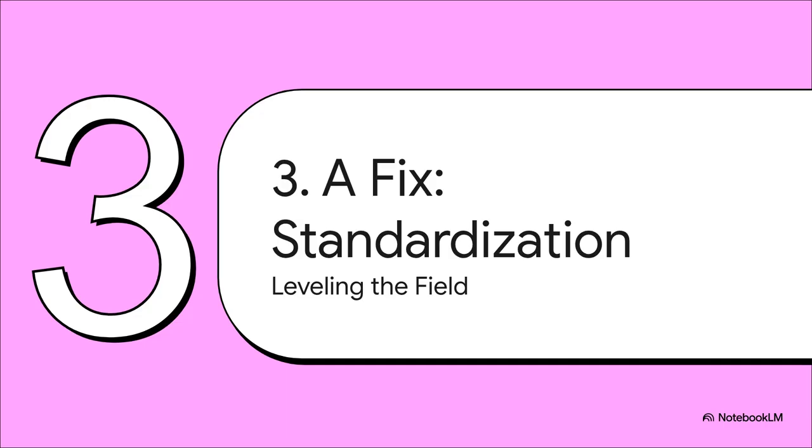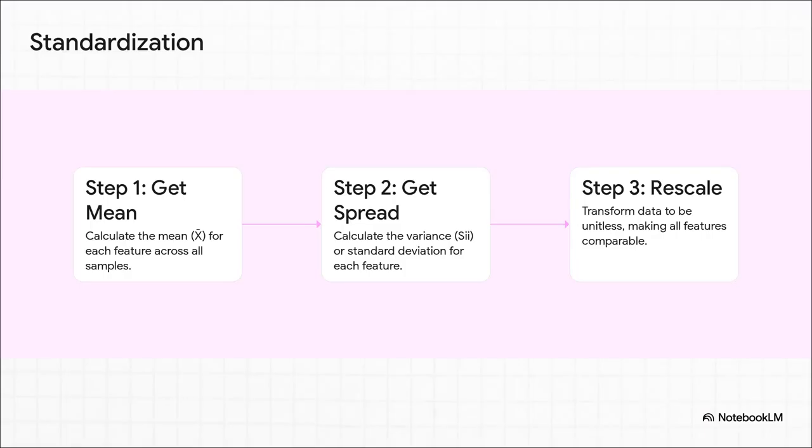Well, we've got to find a way to get all our different measurements onto the same playing field. And in statistics, there's a perfect tool for that. It's called standardization. The process is actually pretty clever. First, you find the average for each feature, sales, profits, assets, all of them. Second, you measure how spread out each one is, which is its standard deviation. And finally, you use those numbers to rescale every single data point. This makes everything unitless, so now they can all be compared fairly.